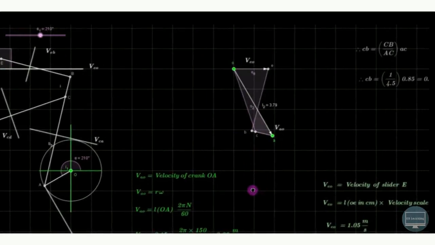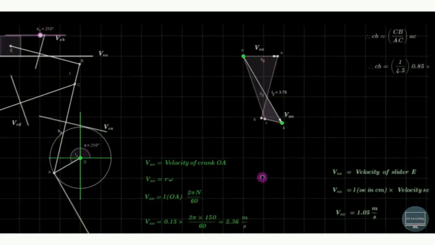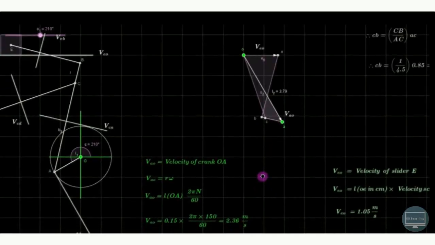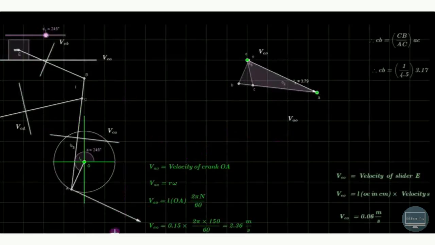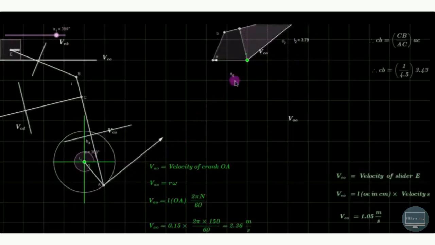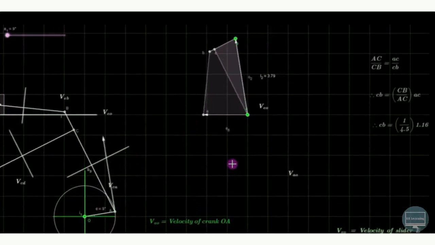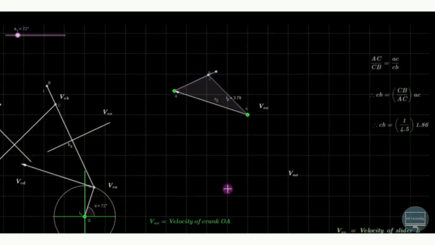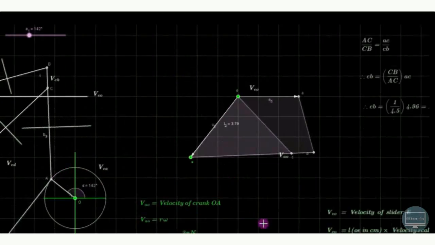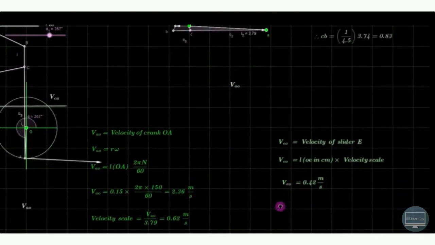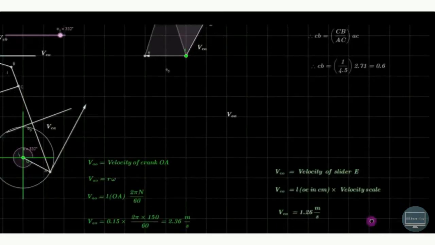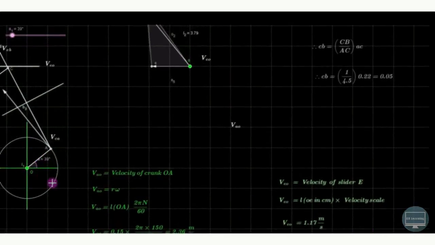Now in this particular case, we'll see the velocity diagram for each and every degree of the crank rotation. Here the program is made in such a way that you can find out the velocity of this slider for each and every rotation of this crank. Here you can see, as the crank rotates, the nature of this velocity diagram will also change. And not only that, we'll get the value of velocity of E with respect to O, which is also changing for the various positions.